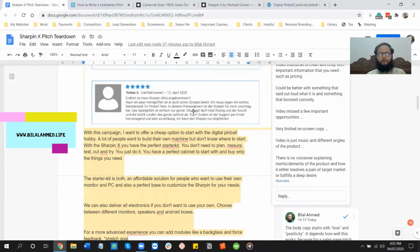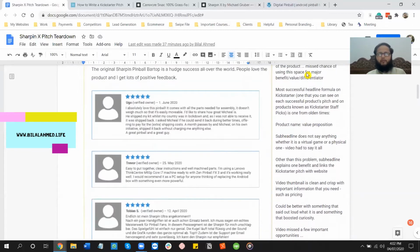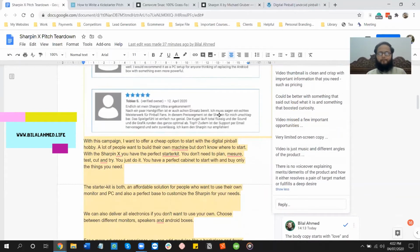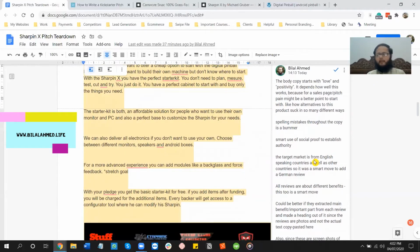There are a few reviews here. You can read them. One of them is in German. Two of them are in English. So actually, it's again a mixed bag of everything. Let's see how. So the body copy starts with love and positivity. People love it. They got positive reviews. These two words are mentioned there.